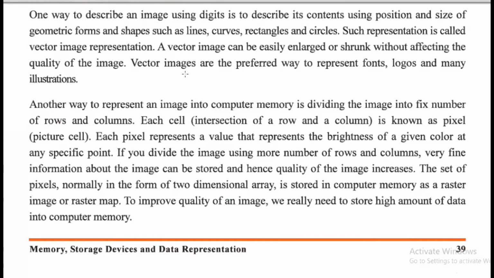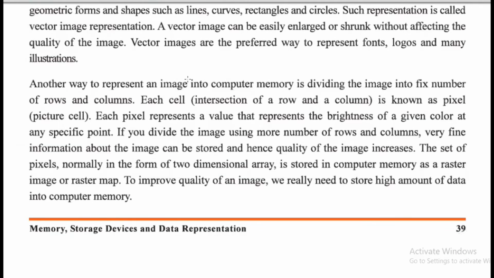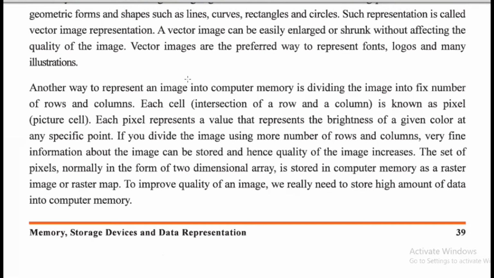So vector images are used where we want higher resolution, or when we want to print that image or show that image in bigger form.